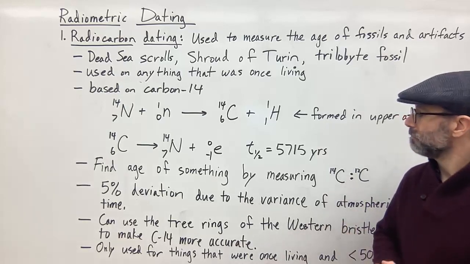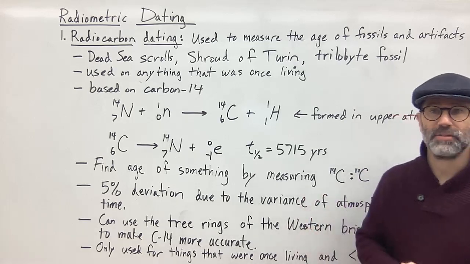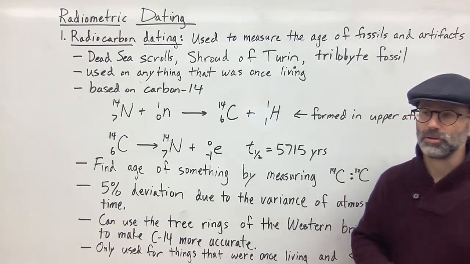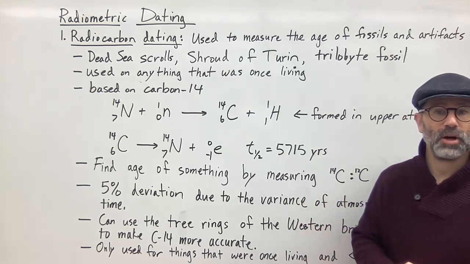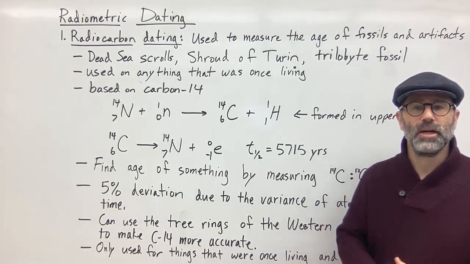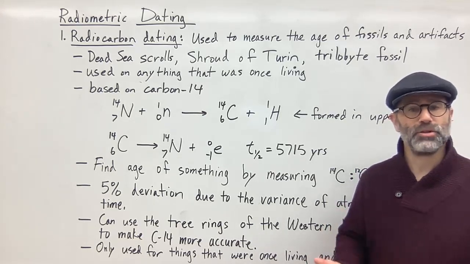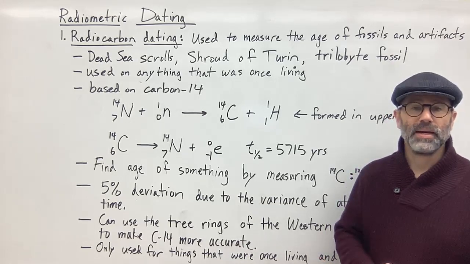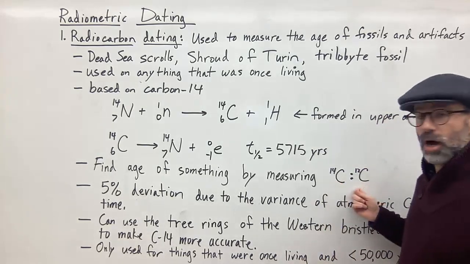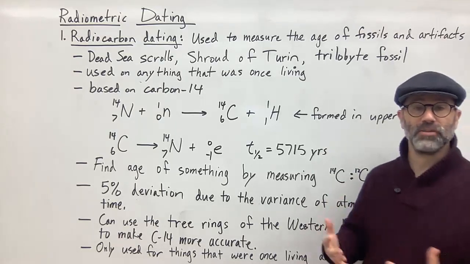For example, let's say I find an artifact. Let's say I find a manuscript of something, some ancient book. Let's say Aristotle's De Anima or something along those lines. Some book by Aristotle or Plato or some ancient Greek, and I want to measure the age of that manuscript, right? So what I can do is I can measure the carbon 14 to carbon 12 ratio in the manuscript, compare that to the ratio that is presently in the atmosphere.